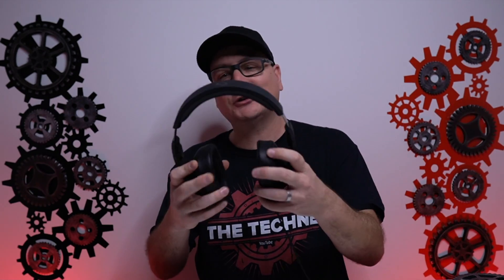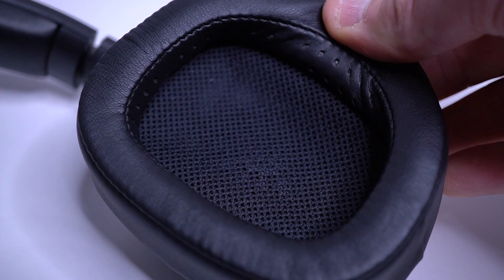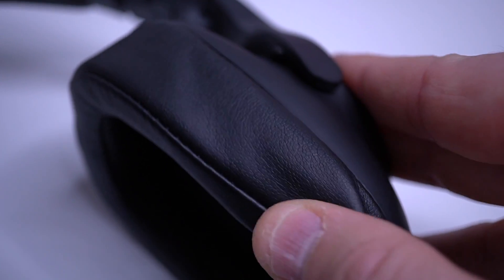So as you all know, we have to start with comfort. Looking at the Logitech G Pro headset on the box, I saw these ear cups and I thought they looked incredibly soft and cushy. Putting them on your head, it's not uncomfortable by any means. It's a light clamping force, but as you can see when I shake, there's very little movement. The clamping force is just perfect.